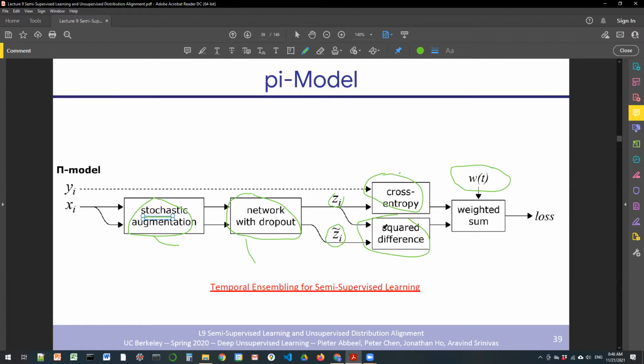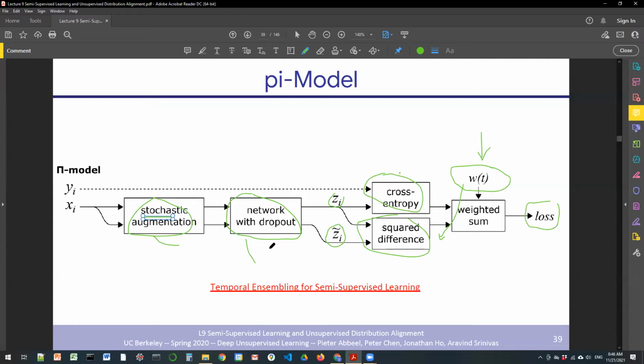But over time, as your network gets better at detecting and ensuring the consistency, then you can increase the weight that you apply to the squared difference loss compared to the cross entropy loss. So again, the weight can vary with a schedule, and you weight these two losses and make sure that is the combined loss you use in this technique.